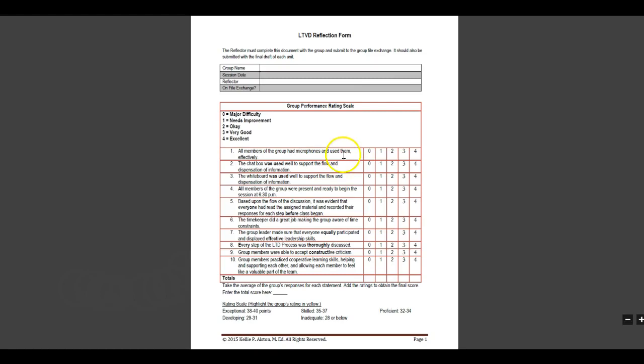So after the reflector reads the statement, each person in the group is going to post a 0, 1, 2, 3, or 4 in the chat box. They don't say anything. They don't give any commentary. They don't say, oh, I don't know, where are all the members here, blah, blah. They just put their number in the chat box. The reflector will then add up those numbers and get an average, okay? And so whatever the average score is, that's what they scored on that particular statement. The group doesn't have to see what the average was, because they can see the numbers in the chat box. So they don't have to see what their overall number is.